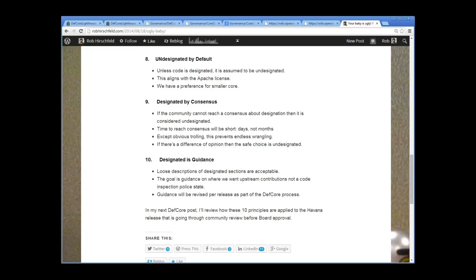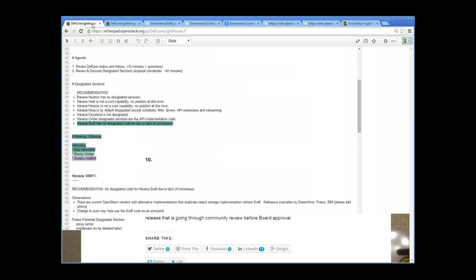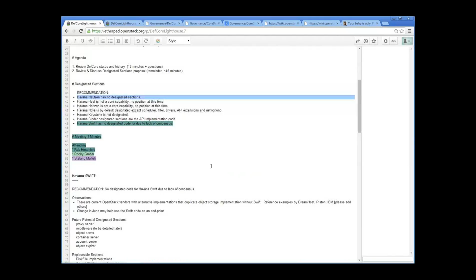And I suspect we'll come back to these definitions. It's important to understand these because they do influence some of how this decision ends up being made. And then I'll remind everybody that if the code has no required capabilities, it could have designated sections, but they're really not enforceable. So if you're not required, so Neutron has no required capabilities. Therefore, we could designate sections, but vendors wouldn't be required to implement them because they're not required to use Neutron.